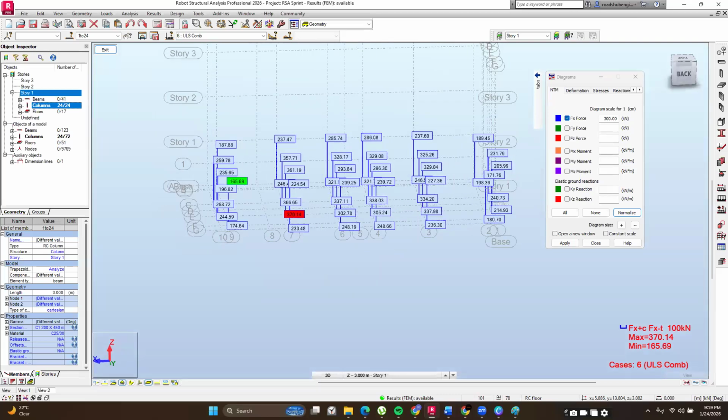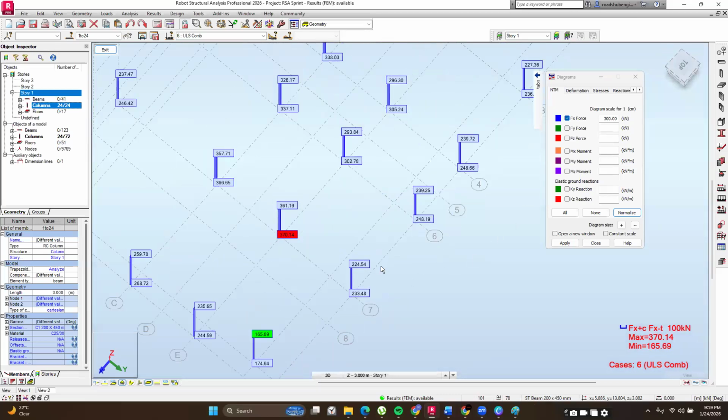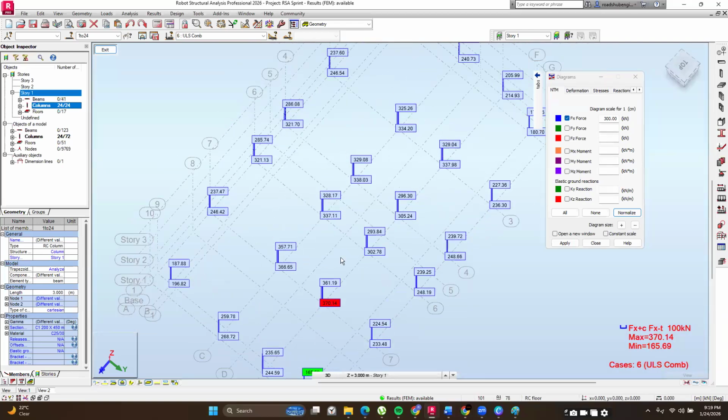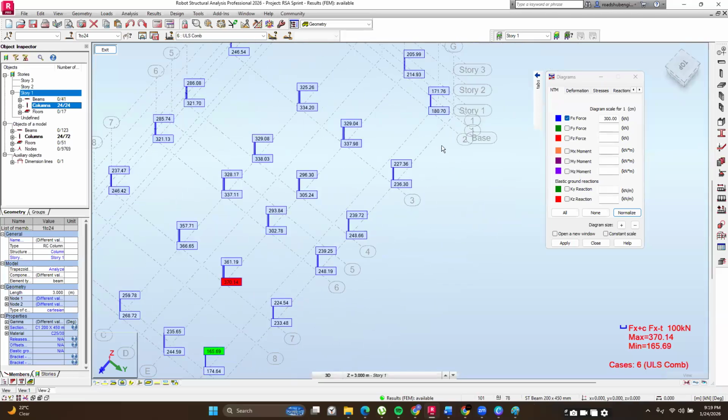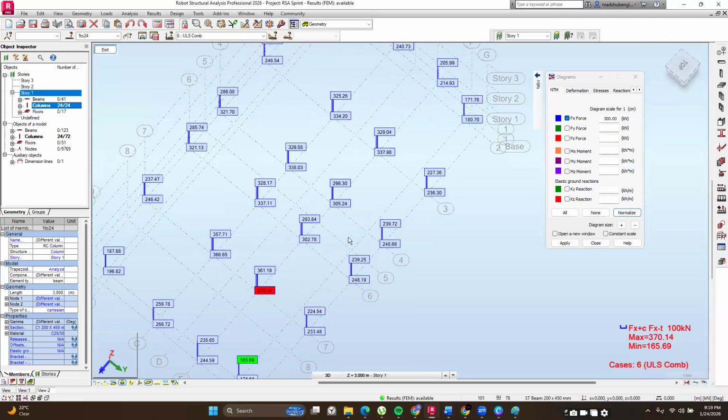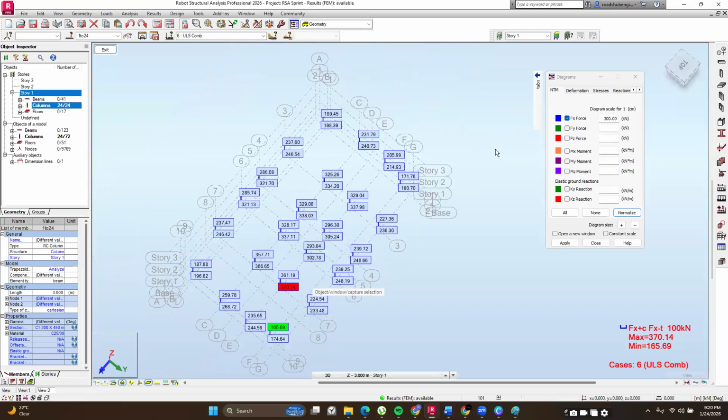So you can even judge them on your own. Something you're going to notice is that the interior columns usually experience more axial loads than the ones on the outer sides. You can see the ones on the edges of the structure have axial loads in the range of 250 kilonewtons going downwards, and all the ones on the inner part of the structure are above 300 kilonewtons, which is something I'd say you expect.